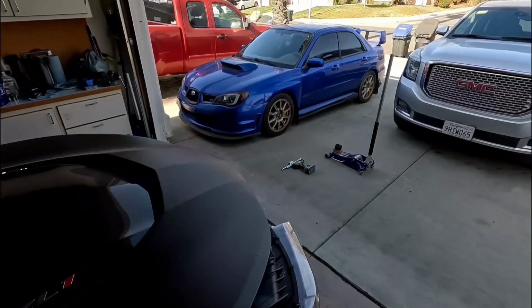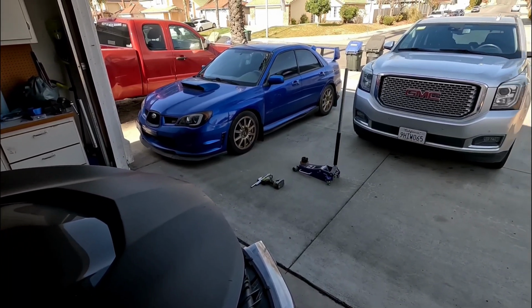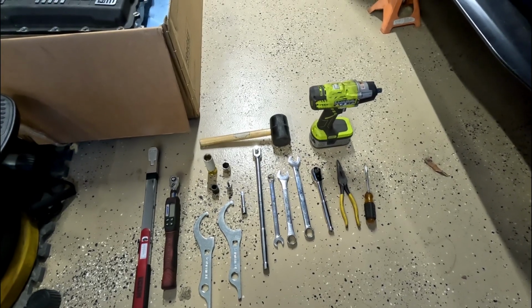Everybody. Today we're going to be replacing the ball joints as well as the tie rod ends on the Subaru. So these are the tools I used to do the work.